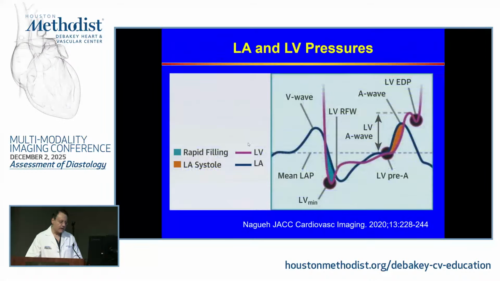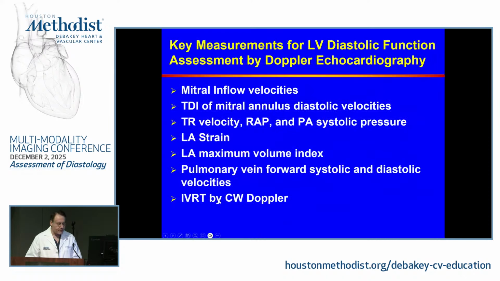Notice that the dotted line corresponding to the mean LA pressure is lower than the V and the A pressures. Also notice that the pre-A pressure and the mean LA pressure are very similar. When there is diastolic dysfunction, frequently the first pressure to get elevated is the EDP, while mean pressures are normal. If relaxation gets worse, if LAP increases, say because of volume overload, then you start noticing the earlier pressures rise.